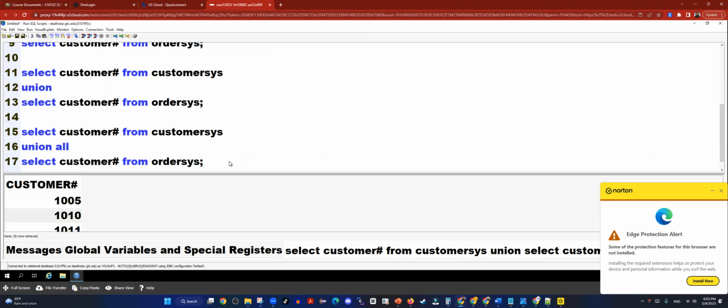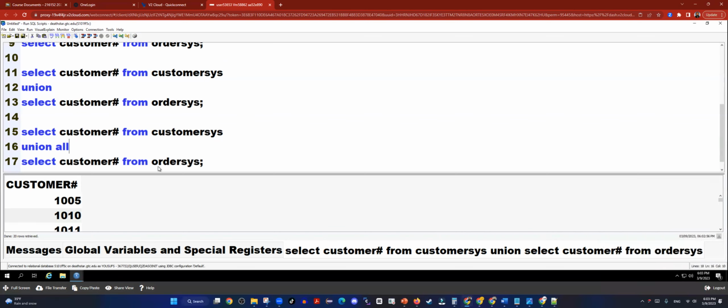It will duplicate orders from both tables. So as a result, how many records will I get? 41. 41, right? 20 from one and 21 from the other. Yep.